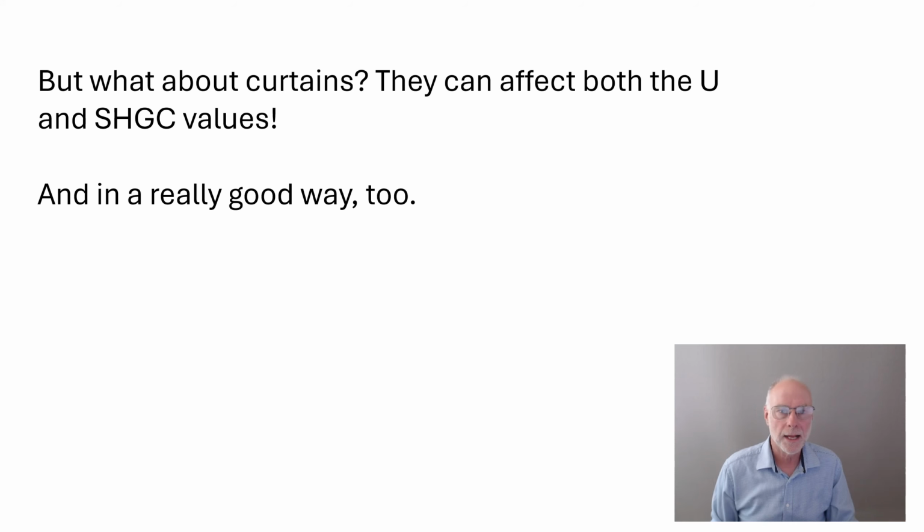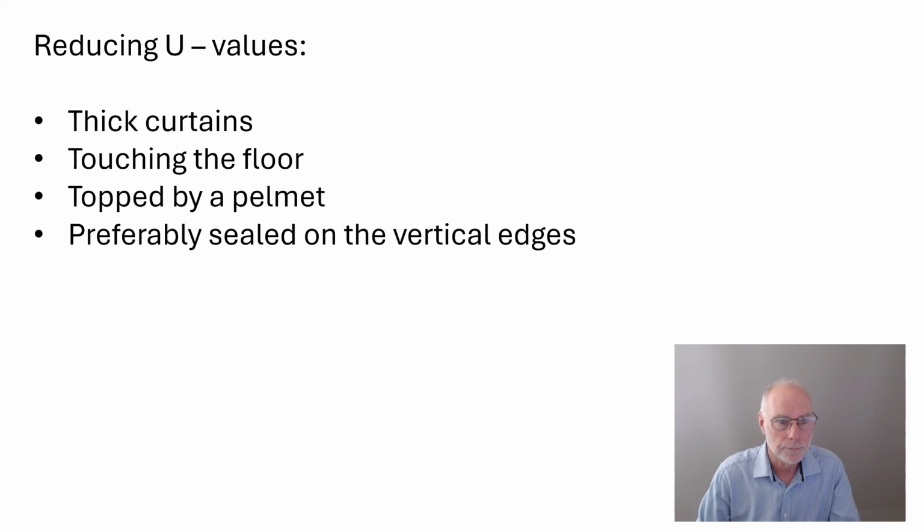Now let's imagine you're designing your house. You've got to 7 stars in the NatHERS modelling. That's fine. Now, how can you go better? How can you get your house to perform even better without spending a lot of money? Curtains are one example. You don't need to then go to even higher level windows in terms of U and SHGC, because you can use curtains to achieve the same thing, but at a much, much lower cost. So let's start off with U values. How can U values be improved by curtains?